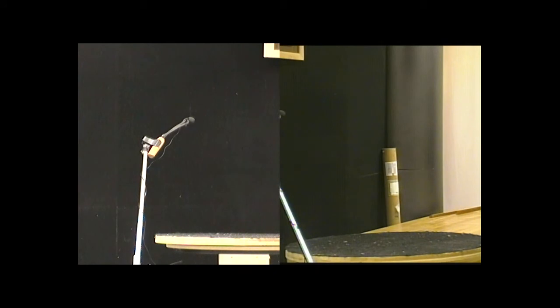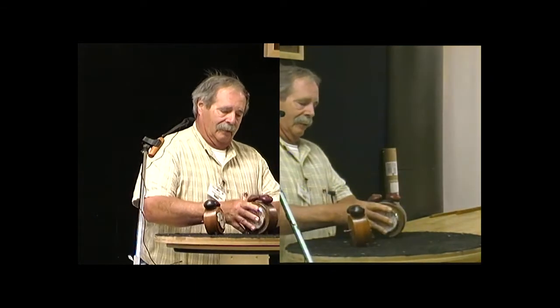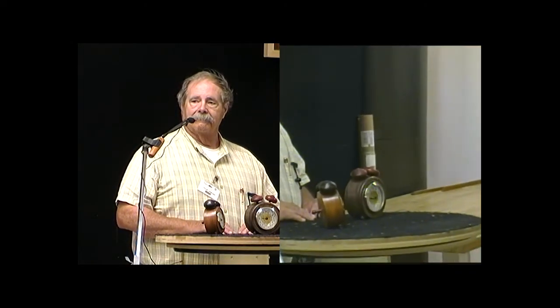Where did you find that piece of wood? Craigslist. The piece of wood is about 3.5 foot wide, stout, and I finally got around to cutting it off.